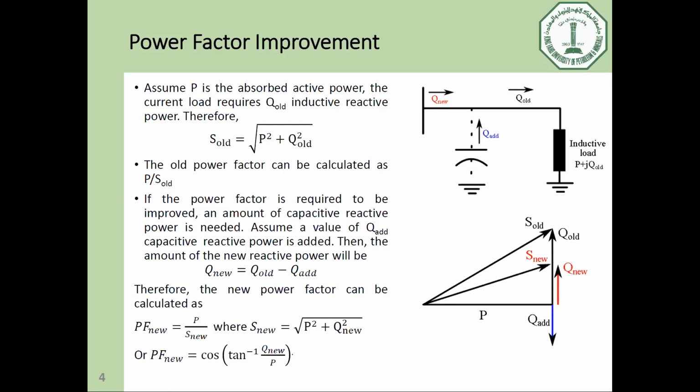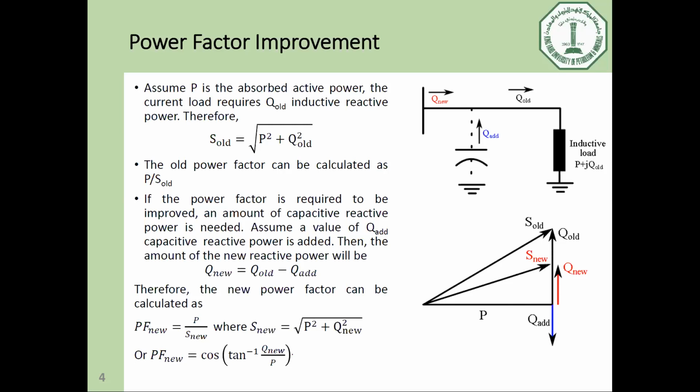Sorry, I don't know why we have the new and the old. Again, the old represents the reactive power absorbed by the load. And we need to reduce the current. Why reduce the current? Because we agreed together, we consume P. However, the electricity company produces S. And you can see S is very high compared to P because of the large reactive power used by the load. Okay? You got it?